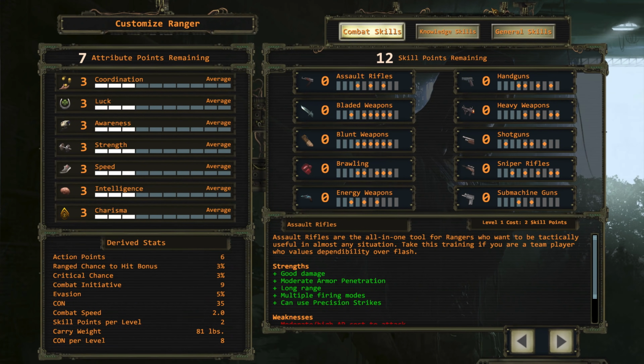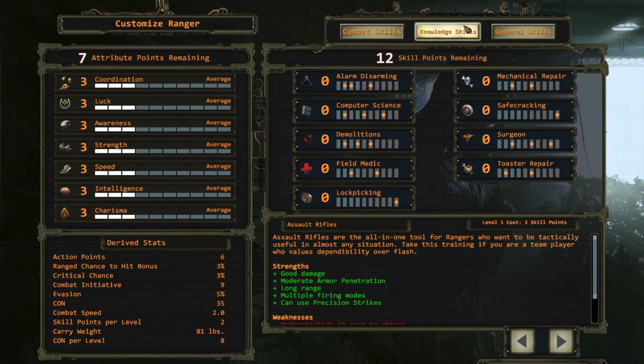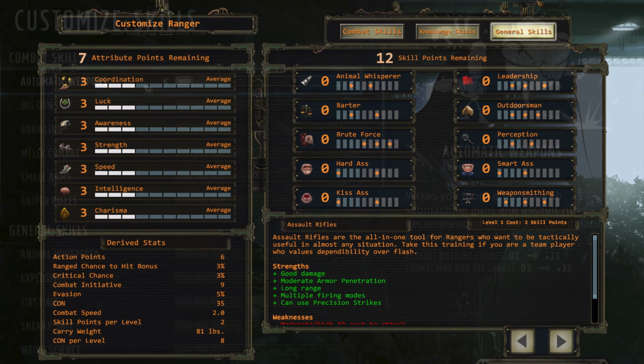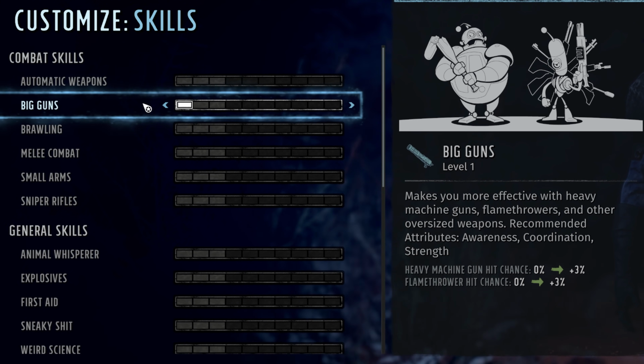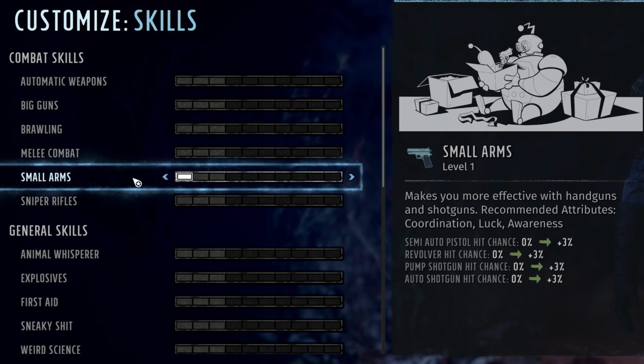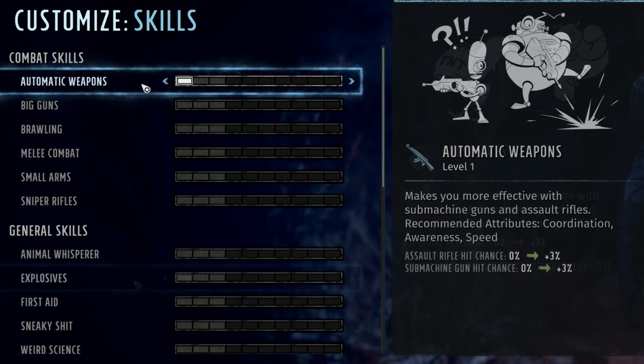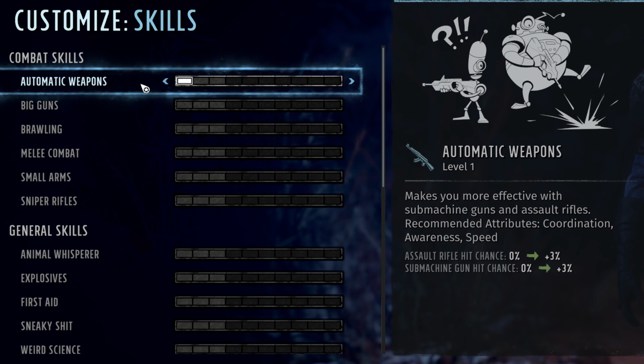The 29 skills in Wasteland 2 were thankfully consolidated into 22 skills in Wasteland 3. Several were combined or just converted to something else. So just as an example, instead of needing to spend skill points on submachine guns and assault rifles, we can just have the automatic weapon skill that includes both.